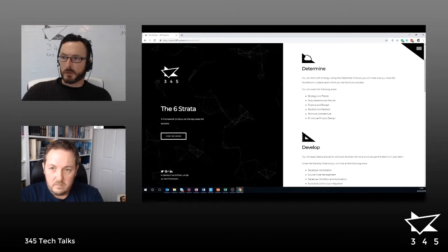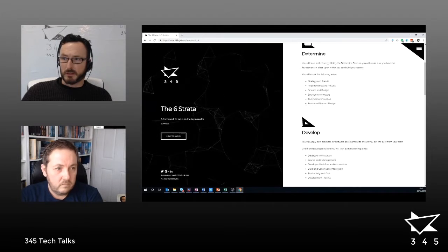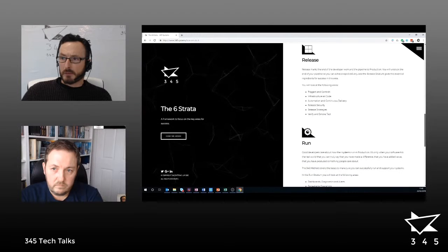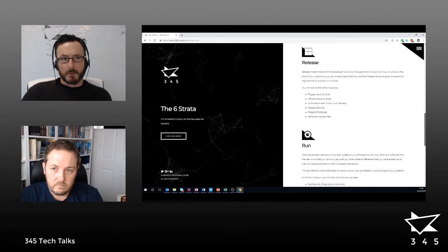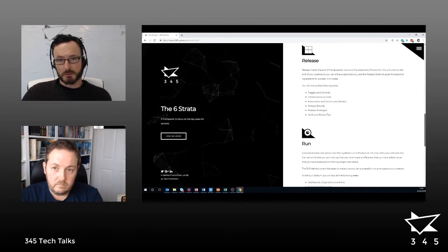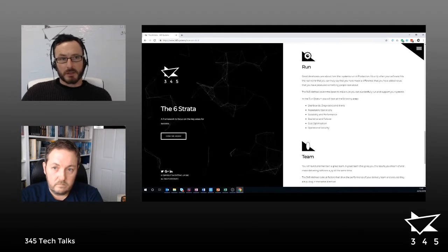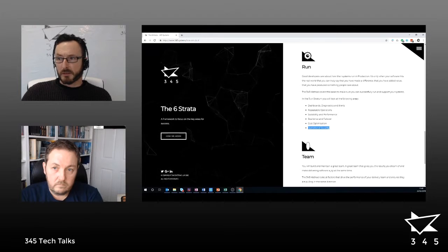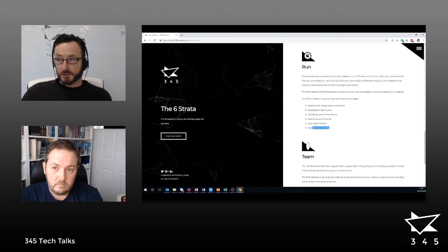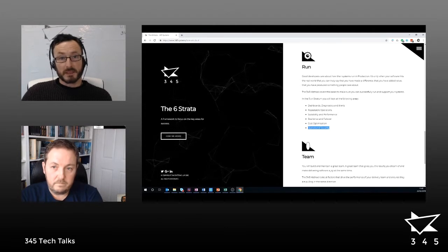And so as we pull that down into our Six Strata model, part of that falls within the determined model. That's where we're looking at the technical architecture and the solution architecture, and then part of it comes down into release. There's definitely a very big security attack surface, or defenses needed, around protecting code from the point at which it's written through to releasing it, to make sure that people can't inject malicious stuff in there. But a lot of that is where we look at the run area and at operations, because there should be processes to make sure that we are taking operational security seriously, that we are regularly getting audited, the results of those audits are feeding back onto our backlog, and things are being done about them.